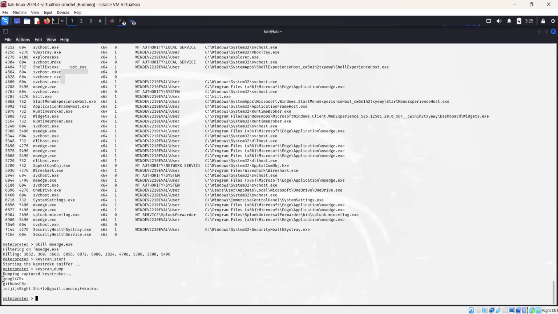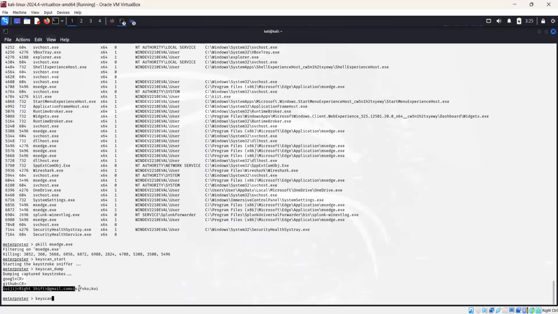Now you can see that it showed that I opened Google, I also typed GitHub, and I typed this random thing and Gmail. From these keystrokes and keylogs, attackers can analyze this information and plan that these are the username, the email address and the password, and it might be related to GitHub because GitHub was just typed above. Attackers can find all this information out from these kinds of keystrokes.